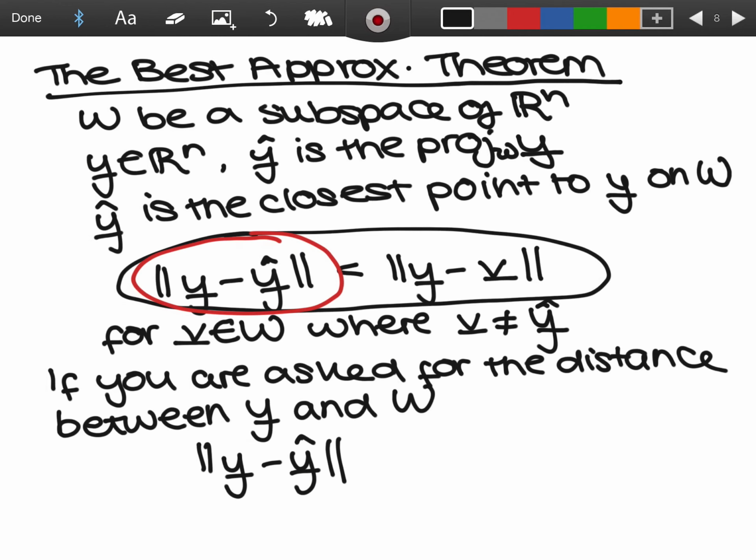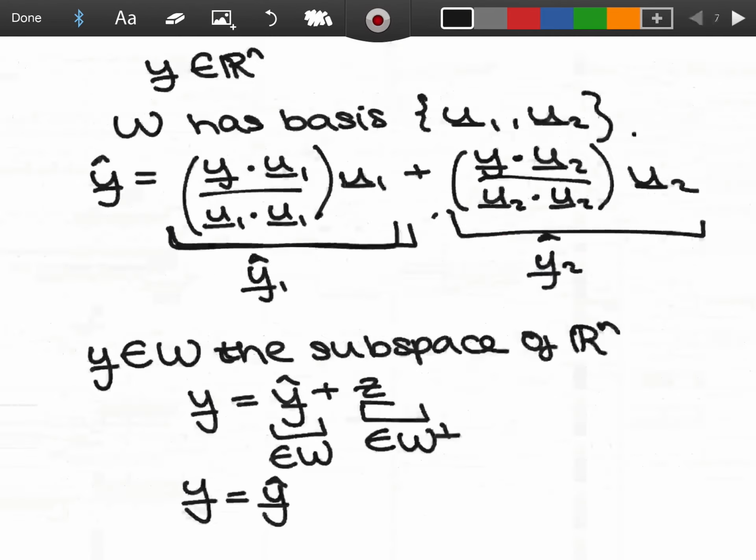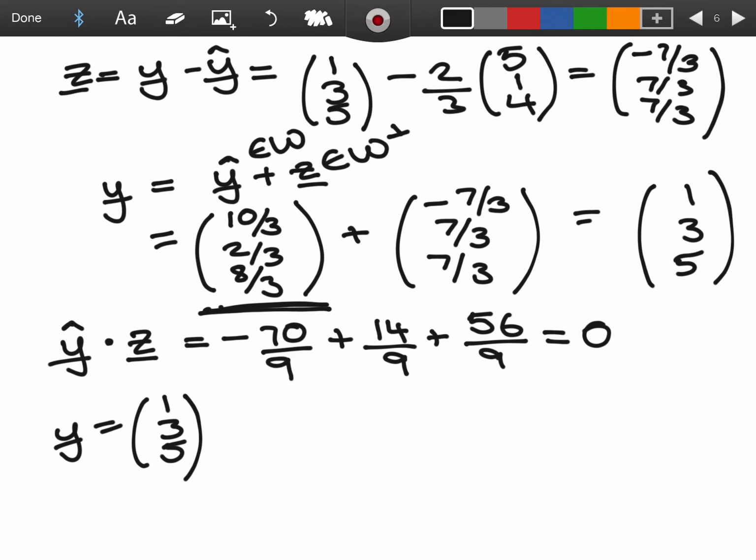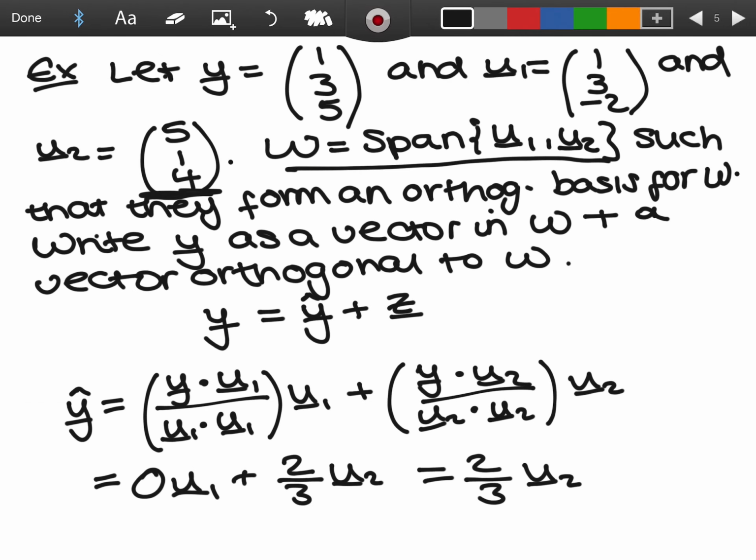Okay, very quickly to end this. You'll notice throughout all of this, whenever we've done any calculations like we did here, when we started out this chapter, we said, let Rn have this orthogonal basis, U1 through Un. You don't actually need all those vectors. You don't need to know the full orthogonal basis for Rn. All you need is the orthogonal basis for that subspace W, and then all of your calculations will follow from that. So as long as you have your orthogonal basis for W, you can do all of your calculations. You don't need the full orthogonal basis for Rn.